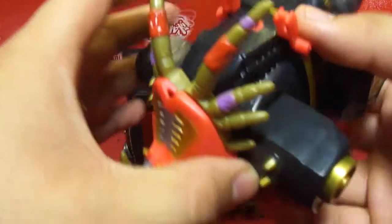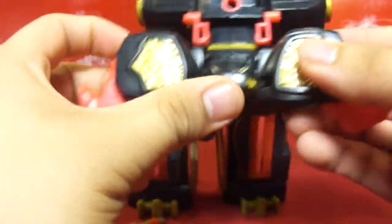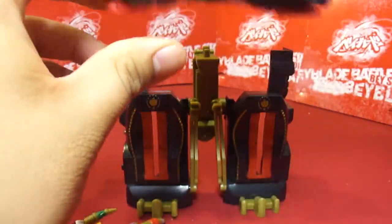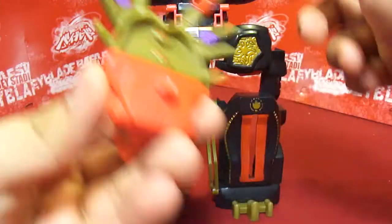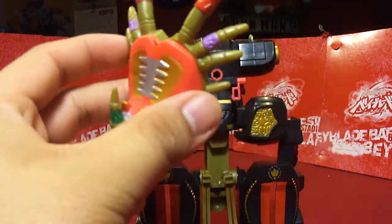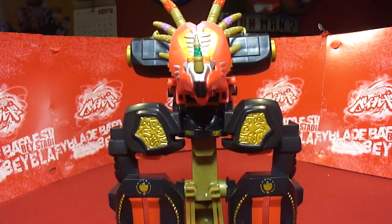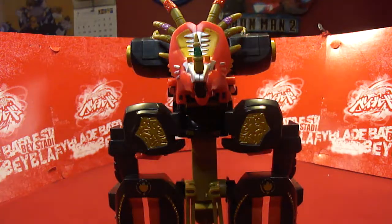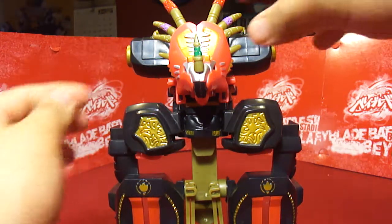Continuing on. Here's Dino Carry. Want to pop the head off, pop the tail off, and then flip these down, and then it will be like this. So flip these forward and then flip these in like so, and then connect it in. So you got that. Then pull up the Styracosaurus' head, and plug it in like so. I'm trying not to get too much light on it, which I am obviously. Oh well, can't do anything about it.